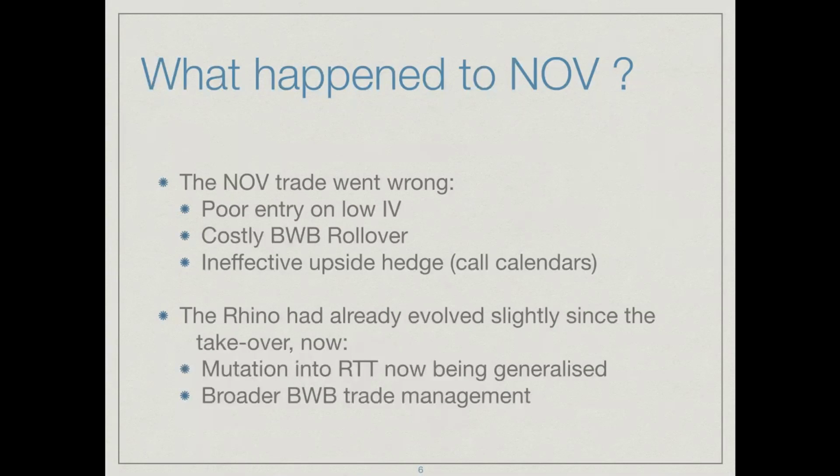So I will go back to that, and that was actually the reason why I've had to change the way I trade the Rhino. The Rhino had already changed marginally because, of course, the bull market didn't start in August. I mean, it started right after Brexit, and second, on the second stage after the presidential elections. So I had already changed a few things, but now I've changed it probably a little bit more deeply. And that's why I say the Rhino, as it is now, could be called a more generic broken wing butterfly trade management.